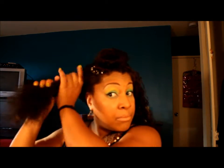At this point, if you'd like, this would be the best time to add some oil to the length of your hair because this style can last, if tied up properly, probably about 4 days, believe it or not. It depends on how tight you do it and it depends on how wild a sleeper you are. So yeah, let me show you. Let's start with these two sections.